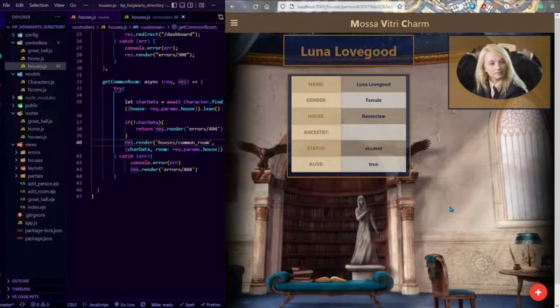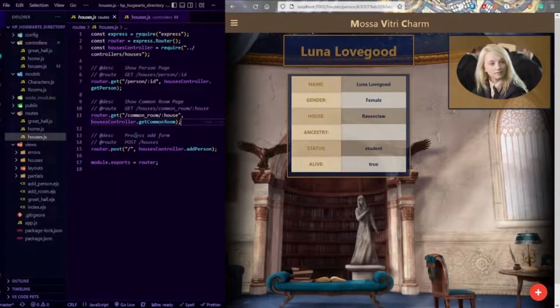So this time, when I tapped on the map, the view heard my request for Luna's data. Then it sent it to the house's route. But this time, the house's route called the house's controller that is in charge of getting a person's data.